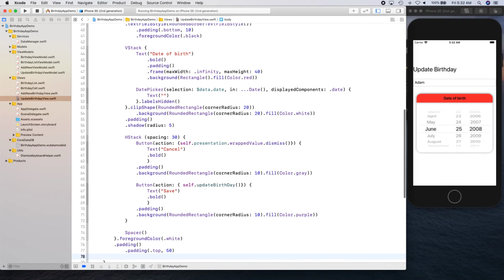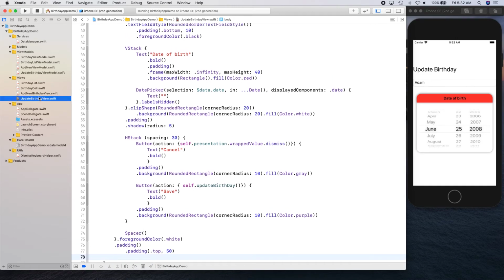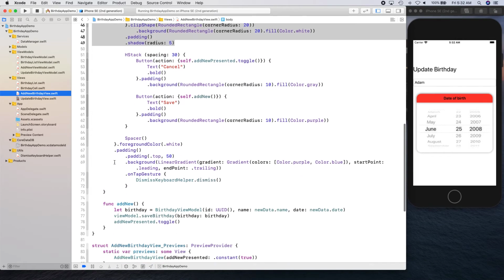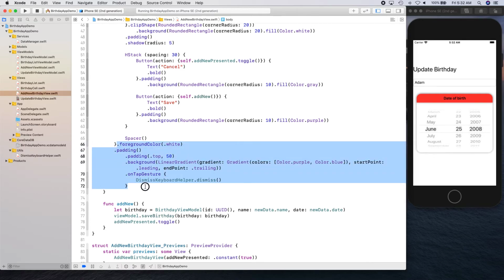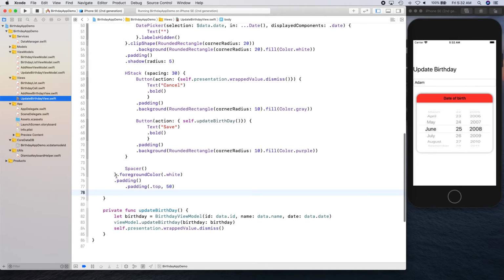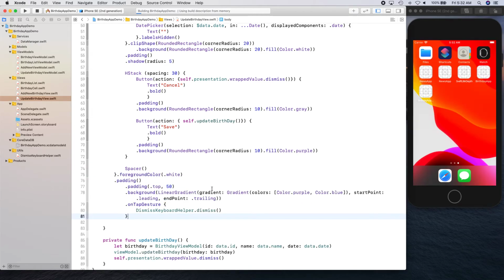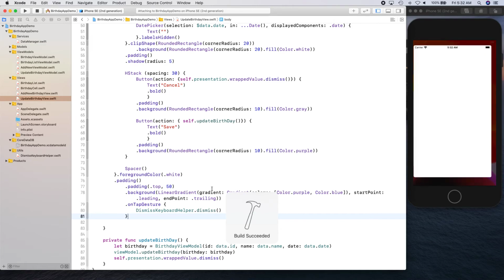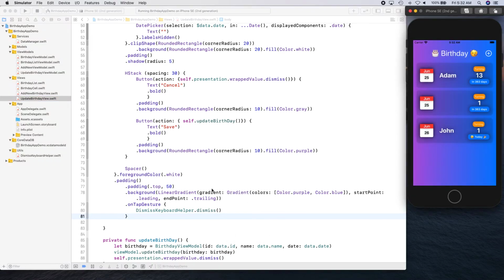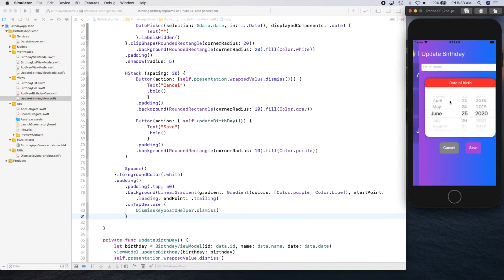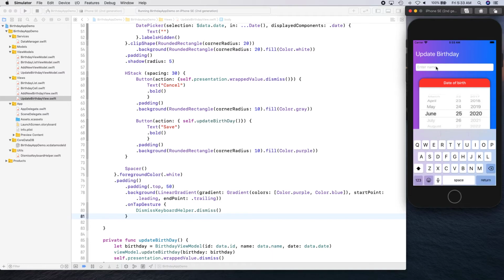Now background color, I want to bring it over from, actually, you know what, I can bring everything over from this. Okay, so let's go ahead and do that, and voila. Magic of copy paste.